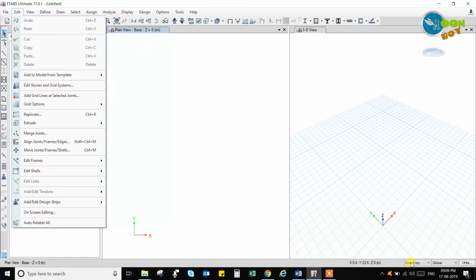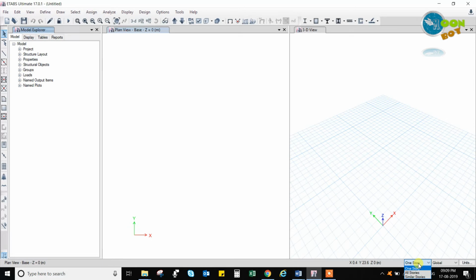We are having the number of story selection. All stories we are working together, similar stories or one story, so that we can select. Here the coordinate system, the global coordinate system or G1 coordinate system.